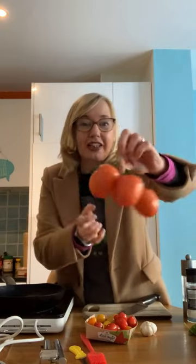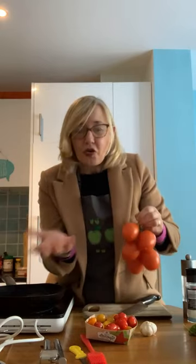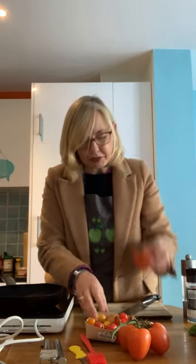For example, I have these tomatoes on the vine. You could get some tomatoes on the vine and talk about where the tomatoes grow — do they know that they grow in a bush or a tree? Grow your own tomatoes, of course. So we're going to mix the tomatoes. I'm going to use a big plum tomato, and I'm going to use some of these little yellow tomatoes as well, just for a nice bit of color. And some of these darker colored tomatoes, but use whatever tomatoes you have.